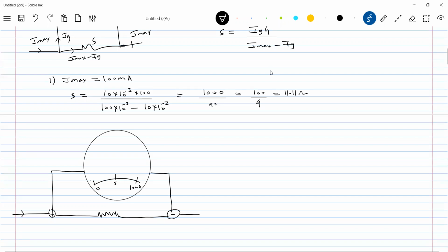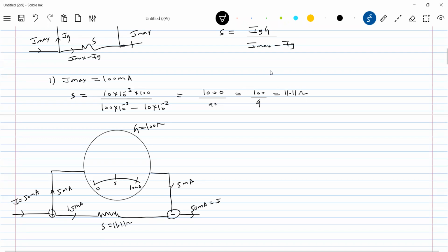Then how much current? Let me pass a current equal to, say, 50 milliampere. Then how much will flow? 5 milliampere will flow here, because the value of the shunt resistance we have chosen is such that 5 milliampere will flow here. The remaining 45 milliampere will flow through the shunt. The current divider formula, you know it, and the same 5 milliampere will come, and this will be 50 milliampere.